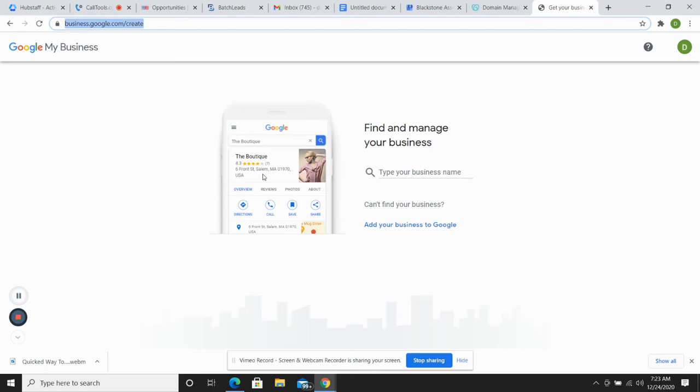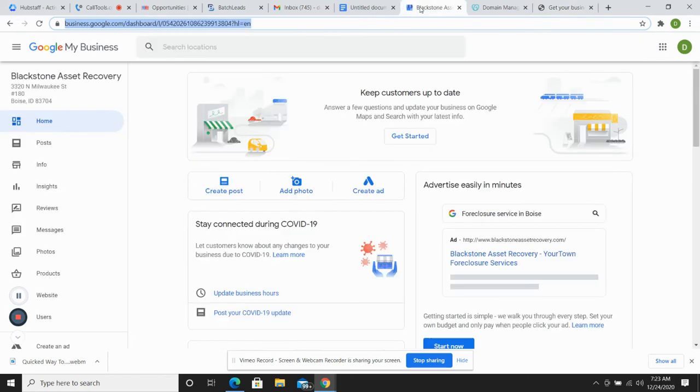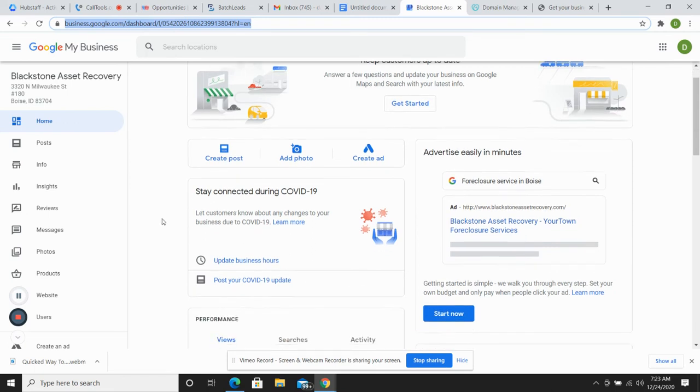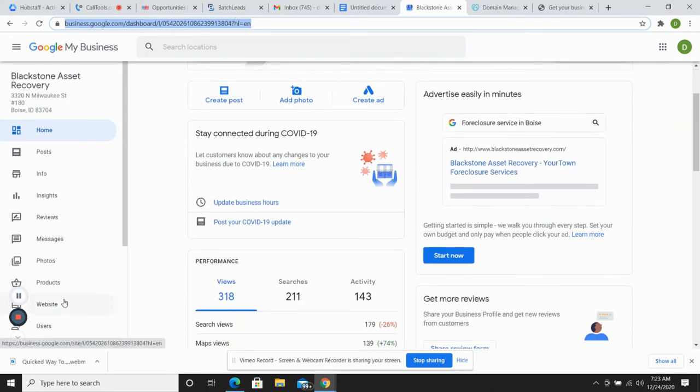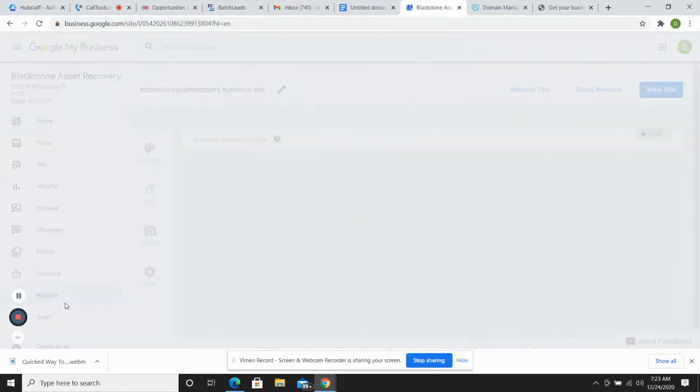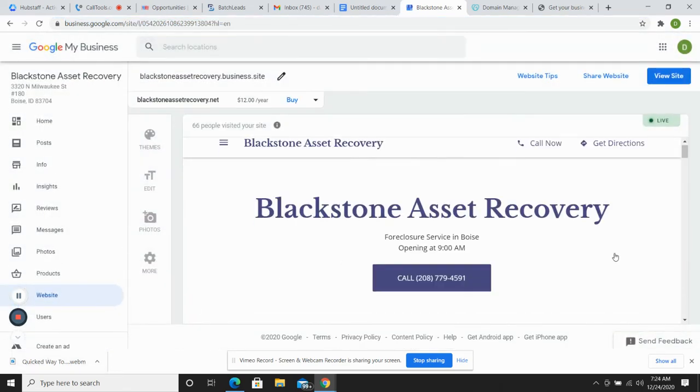But what's going to happen is, whatever address you put in there, Google is going to send you a verification slip. It's going to take 3 to 5 days to get in the mail. Once you type in that little number, they're going to give you a Google My Business account. It's going to look like this. And what a lot of people don't know is that with a Google My Business account, they also give you a free Google website. Now, here is the one for my business.